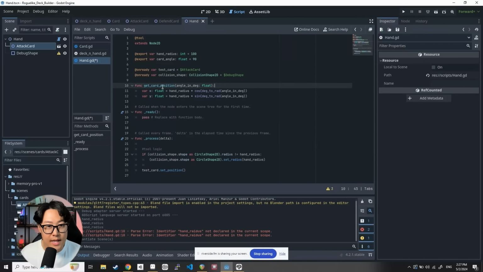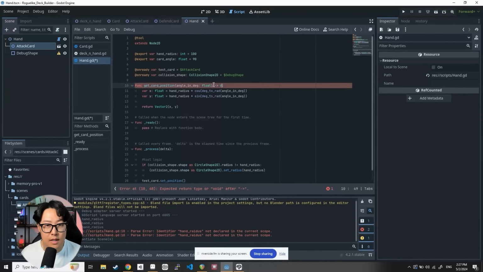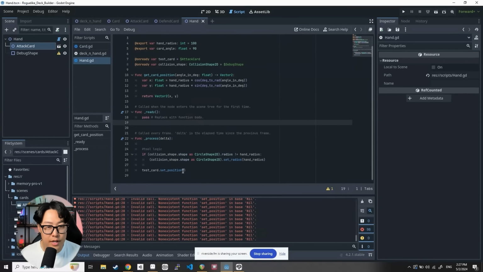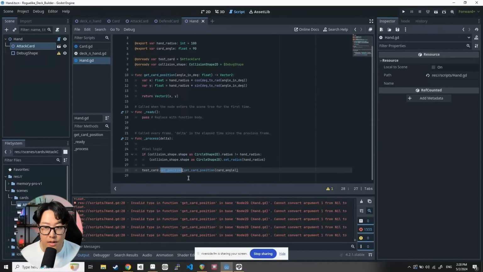oh, I didn't return. So X is this, Y is this, and I want to return the vector 2, which is the default way Godot handles position in general, or 2D position, where it's a vector 2 with X and Y. It'll return that. I can hard type it by telling the code that I'm returning a vector 2. And then over here on the set position, which is broken, that's why it's freaking out right now, I'm going to call get position and then card angle.